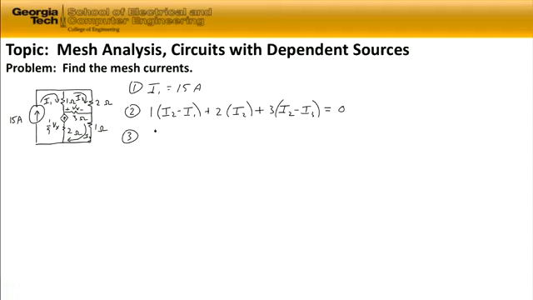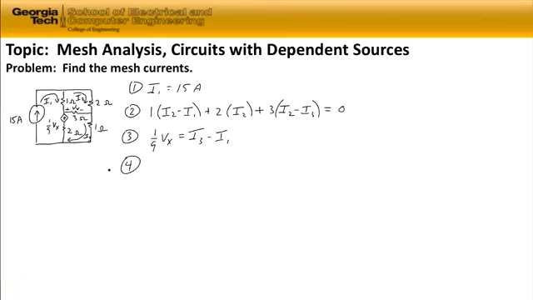So we know that the dependent source, the current source, is equal to 9 V sub x, which is equal to I3 minus I1. Okay, so that gives us another equation. Now how many unknowns do we have? We have I sub 1, I sub 2, I sub 3, and V sub x. So we have 4 unknowns so far, and we need one more equation.